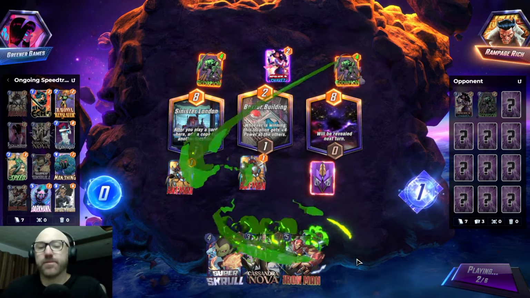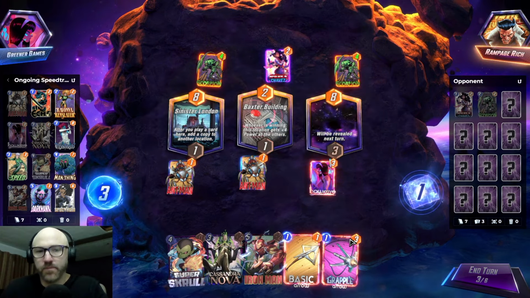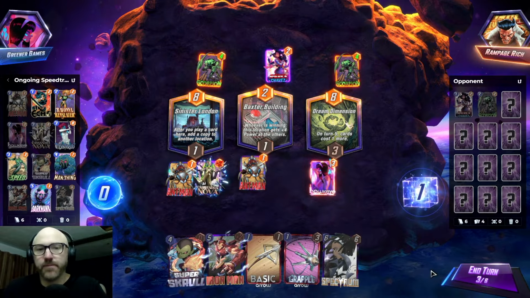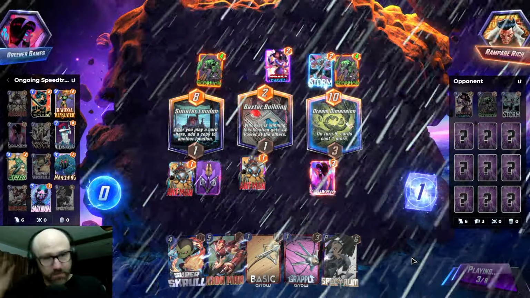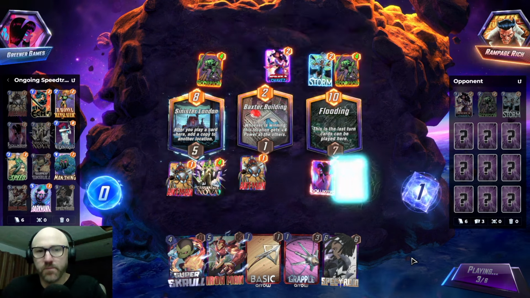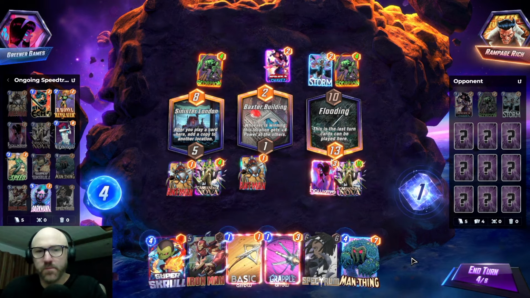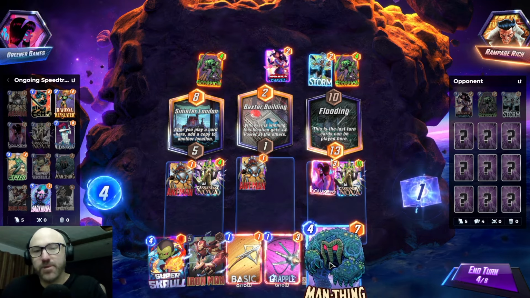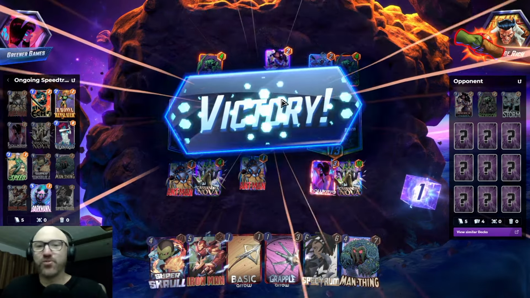I don't love that so much. Still think we Cassandra Nova here. Do we just go like Man-Thing? Or they just retreat instantly?